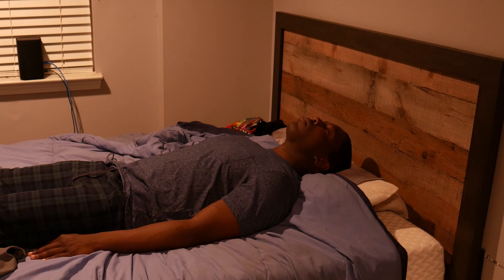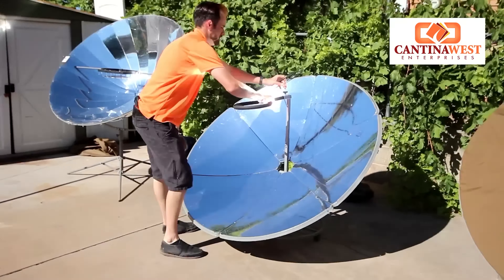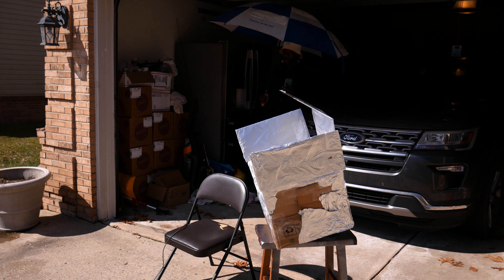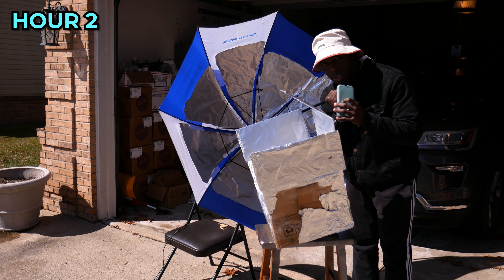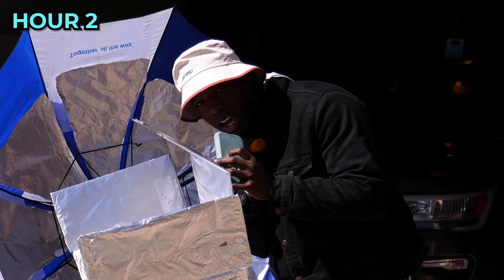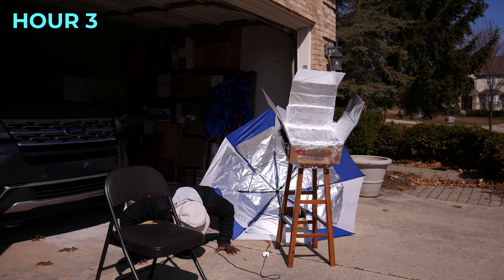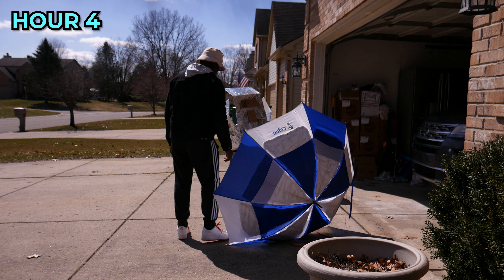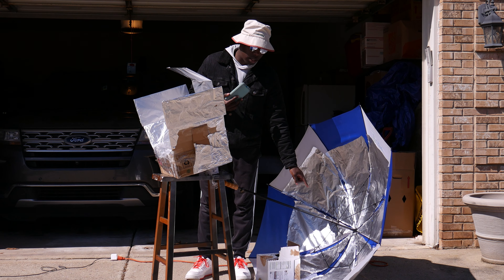It was time to initiate plan B. Remember when I said I was going to bed? Well, I lied — I actually made a second solar cooker, a parabolic solar cooker, which is basically a circle. I doubled the sun power. I need this thing to cook. So I set it up for hour three and went back to waiting. During hour four, I kid you not, after checking the temperature of the extra solar cooker, it just didn't help at all — it didn't contribute anything to the cooking. The second solar cooker did not come in handy, so I'm going to take it down and just rely on the original.